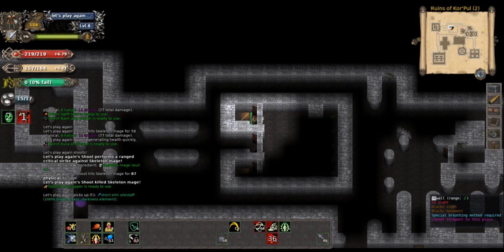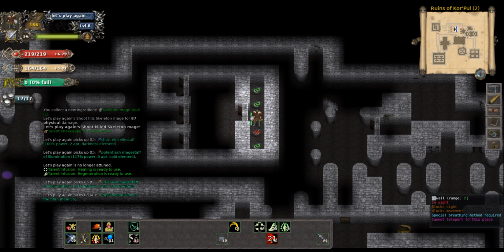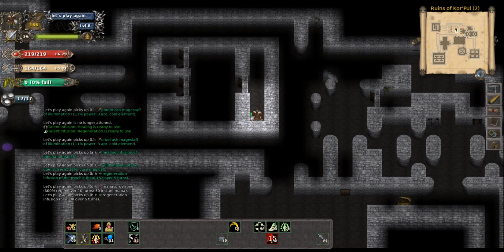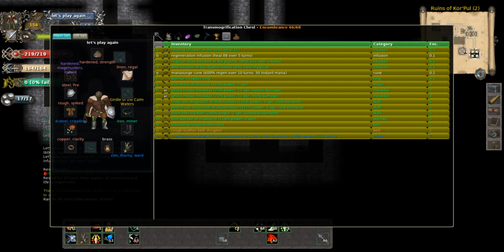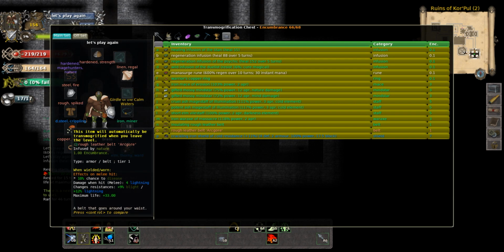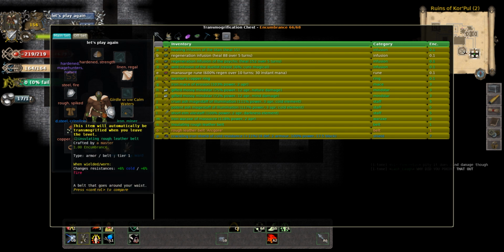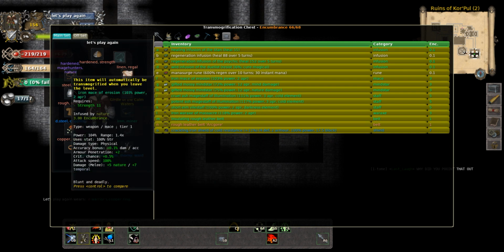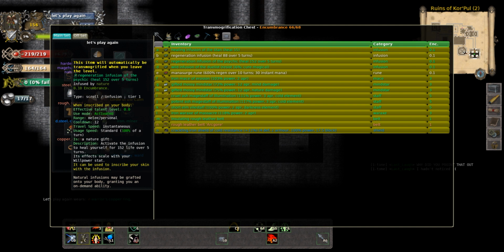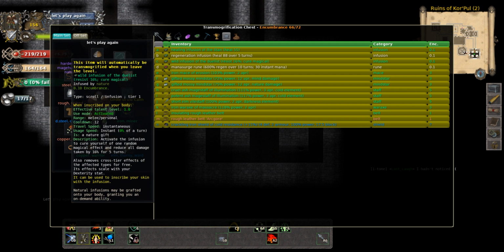Alright. Oh, there's some plus life. I think we want to stick with that belt though, although... Ooh, there's some armor. Okay, I don't think we need any. We'll hold on to this for now.